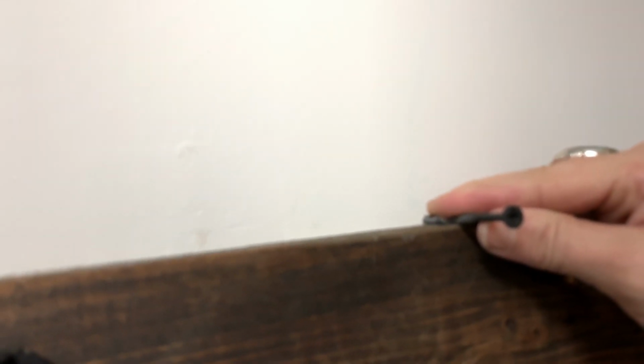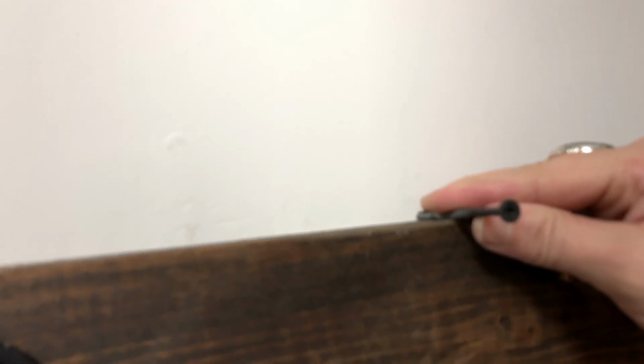So let me turn this around so you can see. As you can see, it takes up about that, and then if you do a half inch, I get about a half inch or an inch into the stud. Probably need more, I don't know. I'm not putting a lot of weight on this, so I think that'll be good.